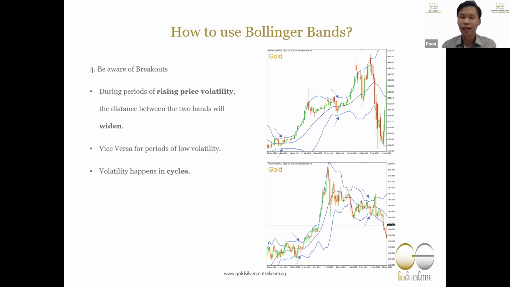You can see the cycles of volatility here. On the top picture, bands are close together, then expand for a new trend, then contract again and expand. Same for the graph below. A narrow width of the bands first, and then expanded for an uptrend, contracted again for consolidation, and then expanded for a downtrend. So you can see how the cycle of volatility works.